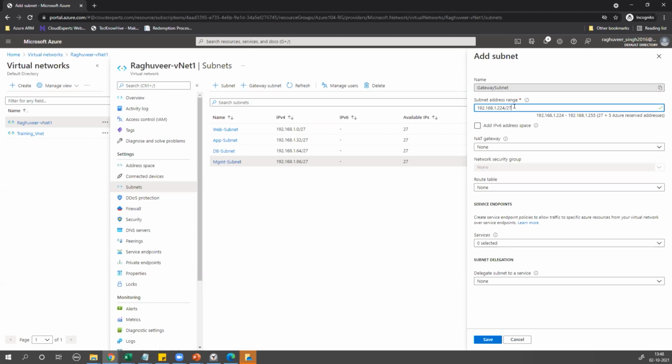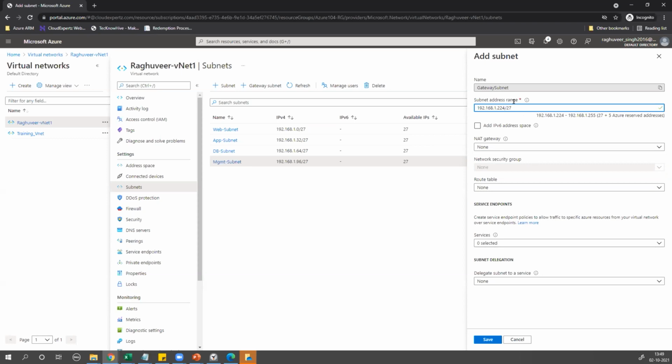Second consideration, gateway subnet should be created with /27. That's Microsoft recommendation. Now you will feel that why should I waste 32 IP addresses for just one device, one service? That's how it is. Gateway is a redundant service. Your VPN is very critical to your organization. It shouldn't be down at any point in time.